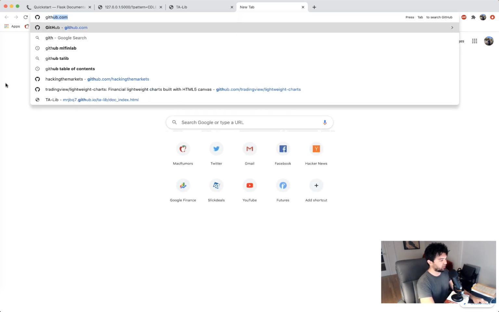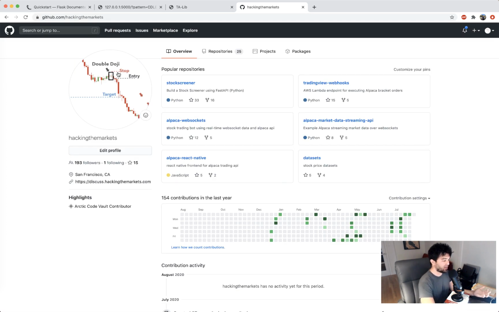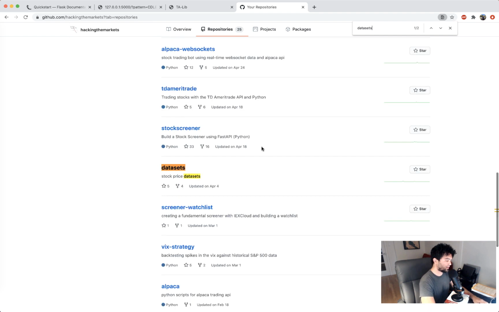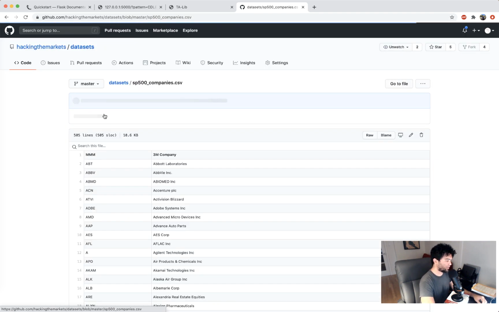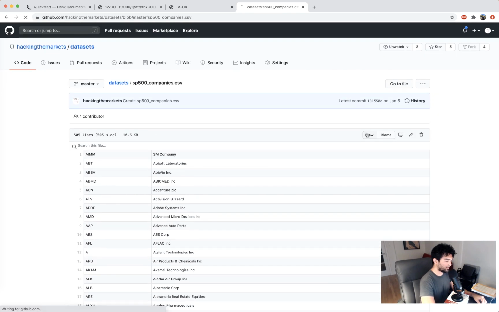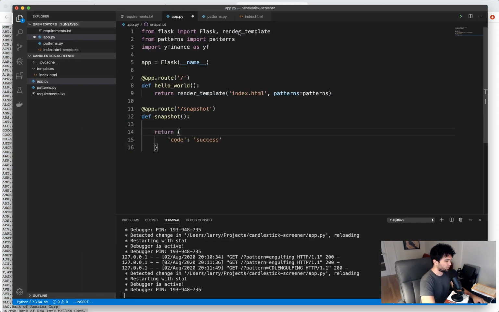And since we've done this in the past, we already have a data set of S&P 500 companies, and it's in our GitHub repository under github.com/hackingthemarkets. If you go to repositories, there should be one called datasets. If I do that, you'll see I already have SP 500 companies just like that. So that's our list, and I can click raw, copy that, and I'm going to put this in a file.